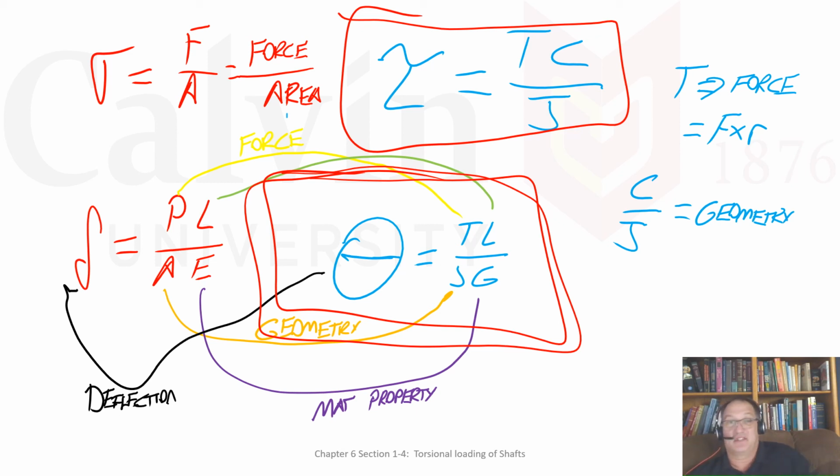But this is the first sections of chapter 6, and we're going to continue on. We're going to do torsionally statically indeterminate. We're going to do stress concentration factors for items that are in torsion. And then we've got one new thing that we'll wind up doing, which is now talking about power transmission, because that's what we do with shafts. We move power from one location to another. And so we'll talk about power transmission, and we get one more equation to do that. But that's really the rest of the chapter.